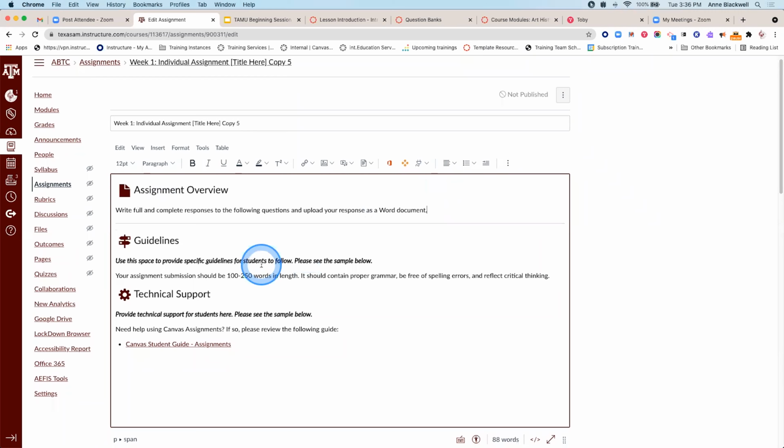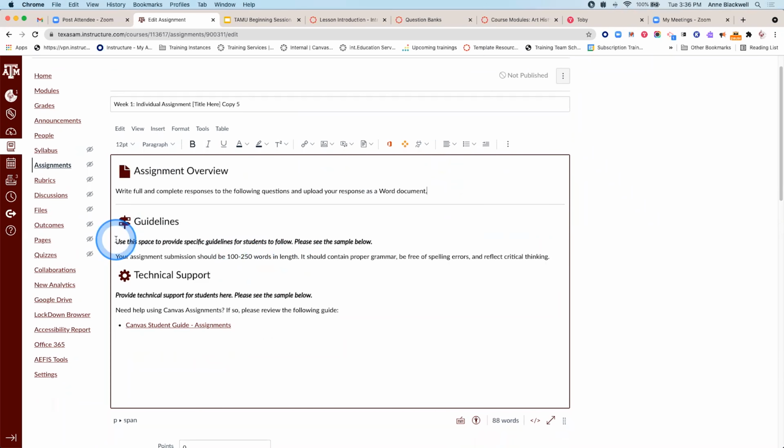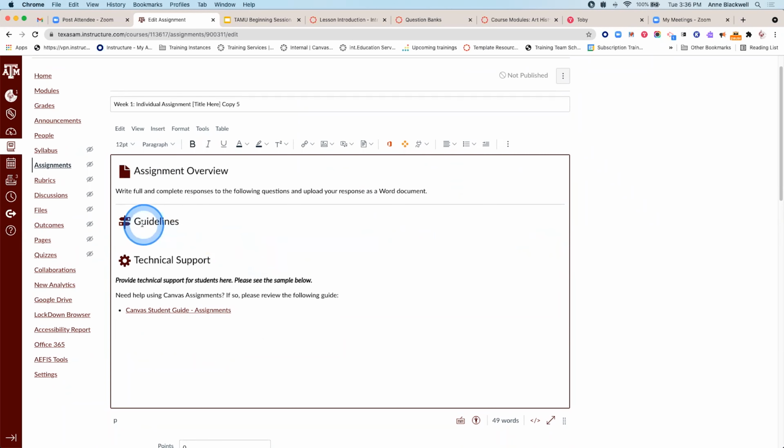Now, in guidelines, I could change this to questions, right? Because I said that these are going to be questions, so I can edit that. And then I can put my questions in.